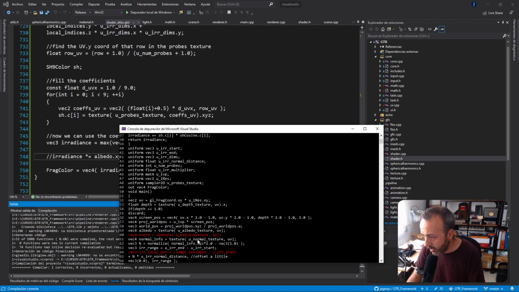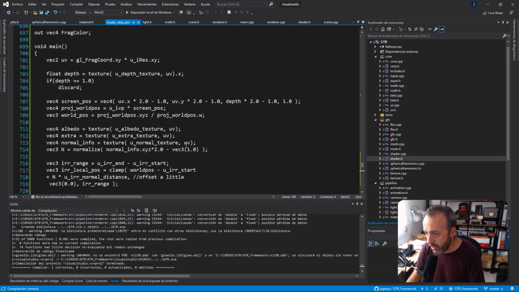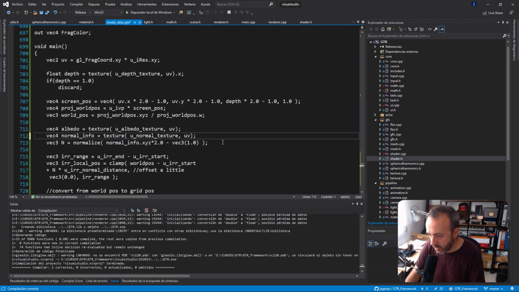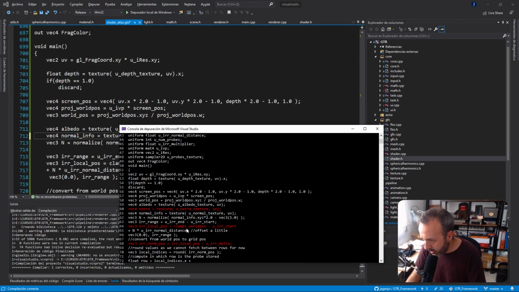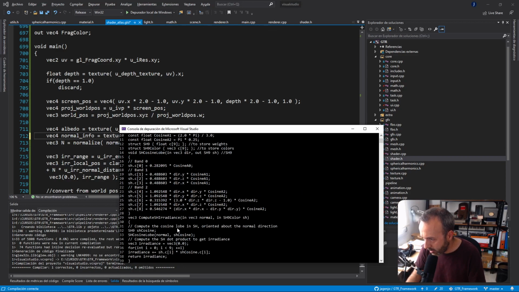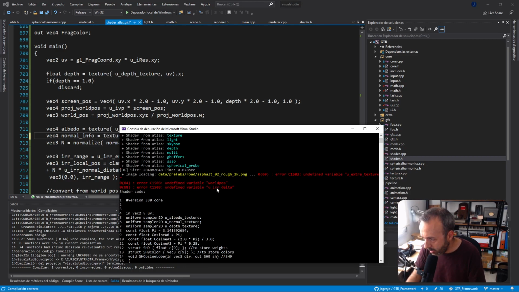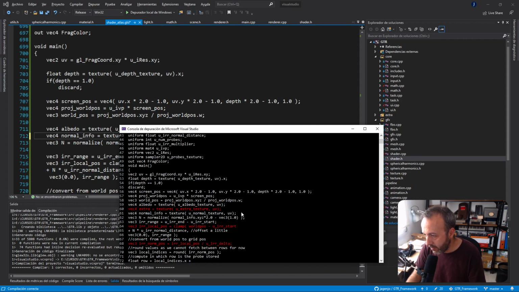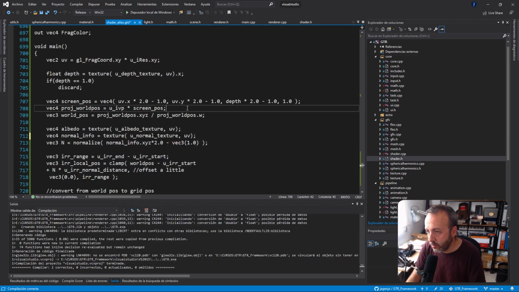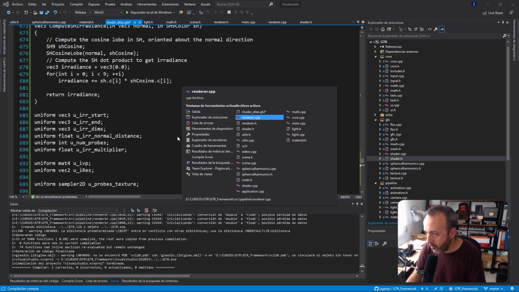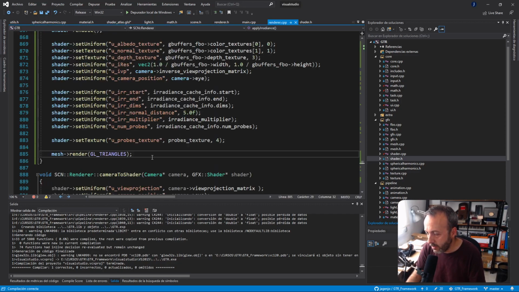Here there's so many extra textures. Yeah, that's right. I didn't upload the extra texture, so this doesn't exist. Next one, world pause, restart. Why is it complaining about the second one? Delta. I don't have delta. Yeah, I don't have delta. I forgot to put it, but I think that delta can be computed from the.